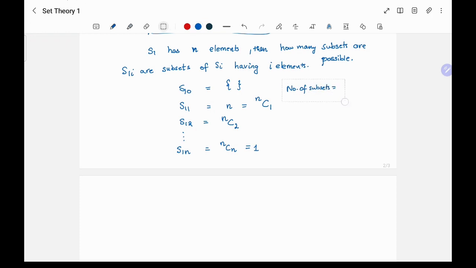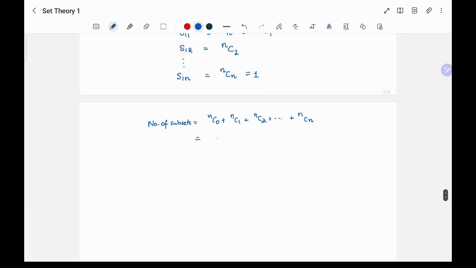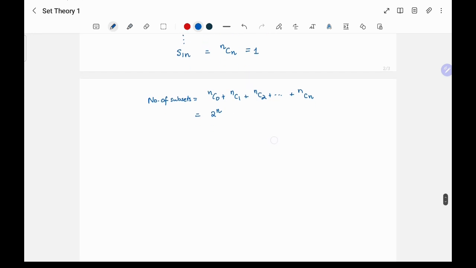I'll write it down. This is NC0, selecting none, plus NC1 plus NC2 and so on up to NCn. We'll see that this sum is equal to 2 power n. Okay. So there are 2 power n subsets possible.